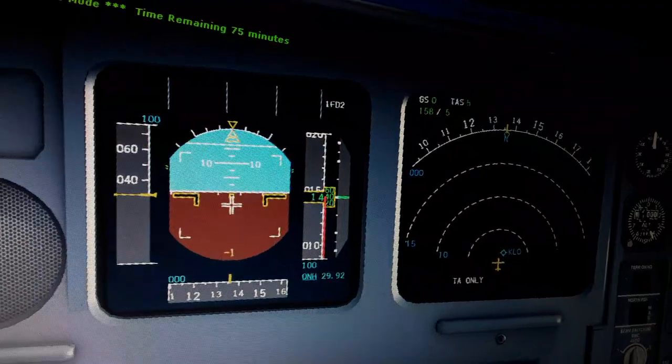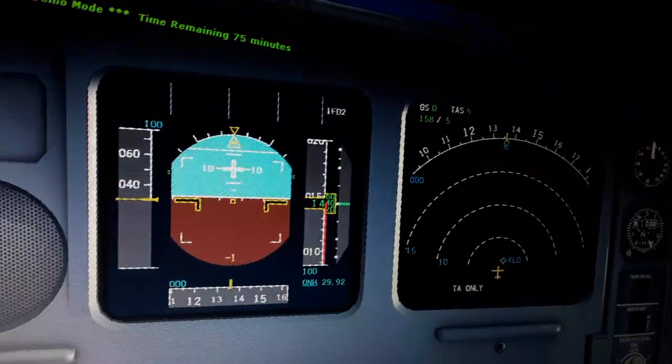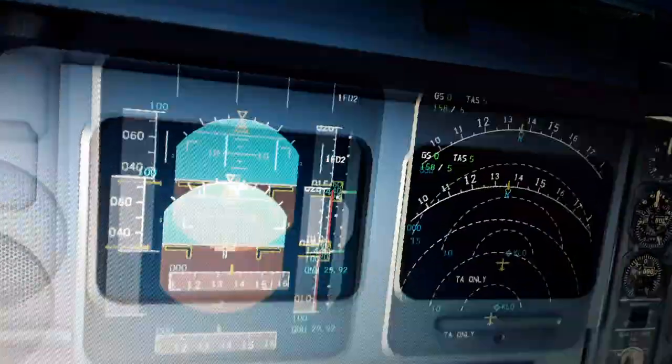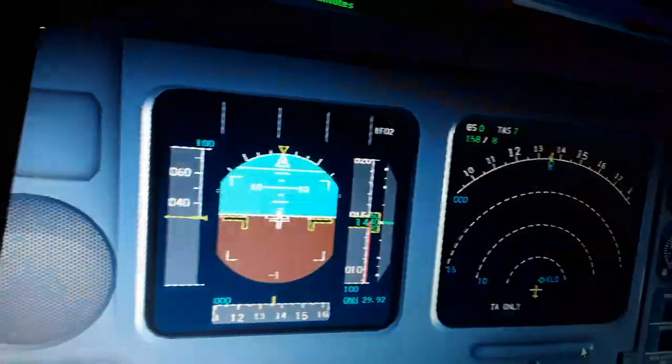When the pilot moves the side stick to control the flight controls like the elevator up and down, and the ailerons and spoilers left and right, and also the rudder left and right for the yaw turning, the rudder pedals. So you can see also the airspeed display, minimum airspeed right now.